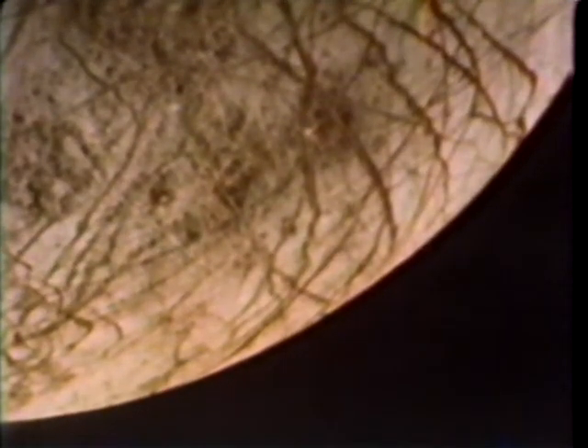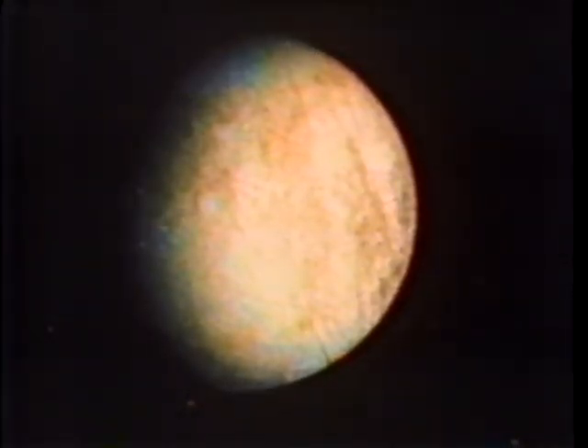Chapter three: Europa. Here, all the early craters have been erased, and the surface is smooth except for giant cracks. Unlike Ganymede and Callisto, which show dense populations of impact craters on their icy surfaces, on the icy surface of Europa we see virtually no impact record. Evidently Europa had to remain young and active beyond the period of the torrential bombardment, so that its surface was continually being renewed. What we see instead is a complex network of intersecting dark bands, thought to have resulted from the expansion of Europa as the ocean froze. Europa looks very much like the cracked ice of the Earth's polar regions — this is Antarctica as seen from space. Europa just has more color.